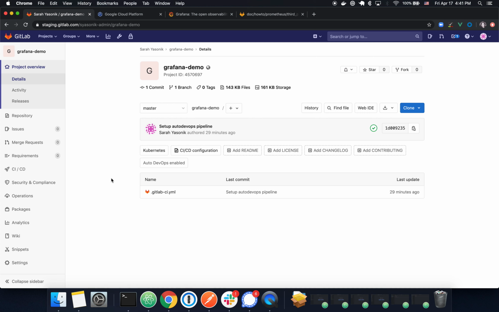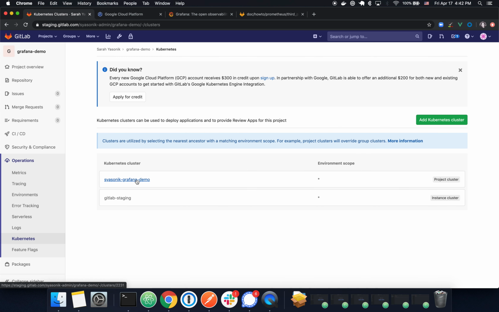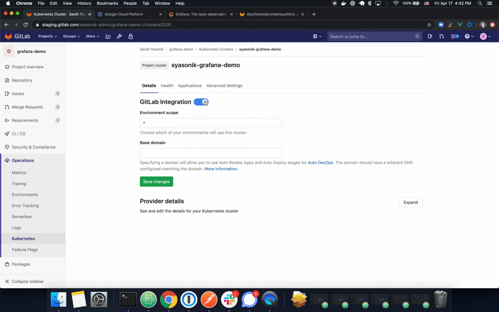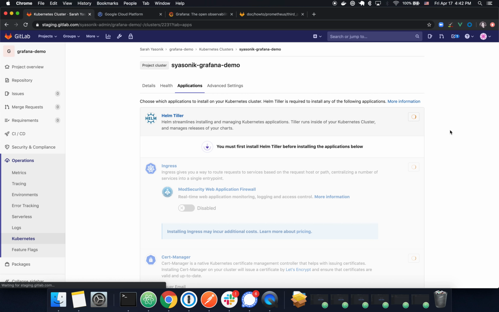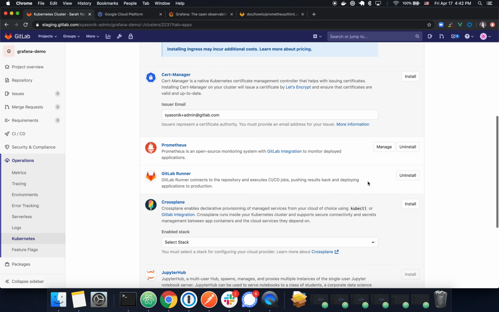So to set up and test this easily, there are a couple of prereqs that I've already gone through. One of them is to have a project with Auto DevOps and a GitLab managed Prometheus installed. So I did that by going to Operations, Kubernetes, and setting up an integration with this cluster, and then installing Helm, a runner, and Prometheus, and then deploying to production.